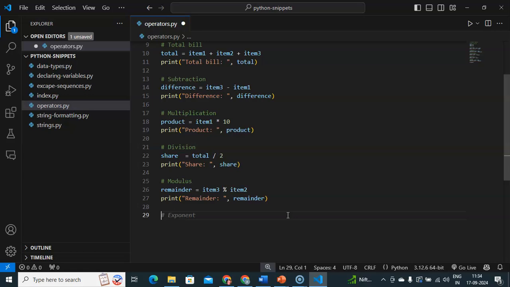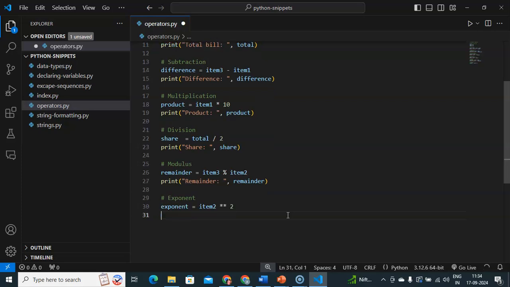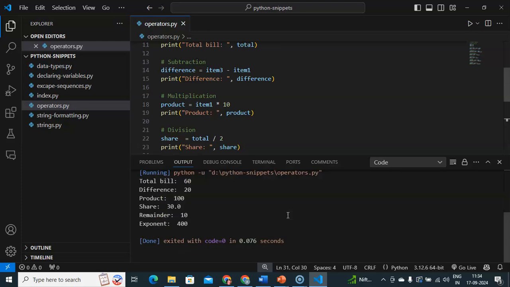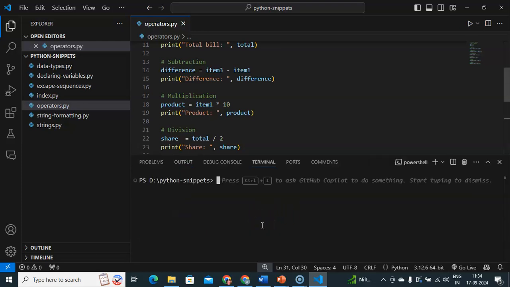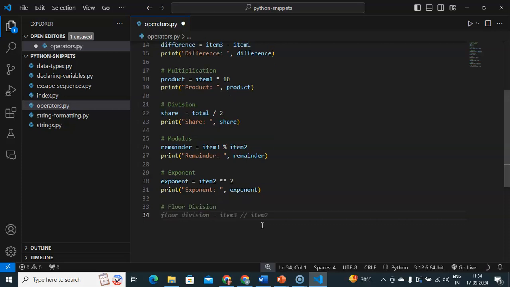We do have exponent. When we say item 2 exponent 2, the expected output is 400. That is the power. Next we have floor division. With floor division we divide and find out, for example, how many items we can buy.